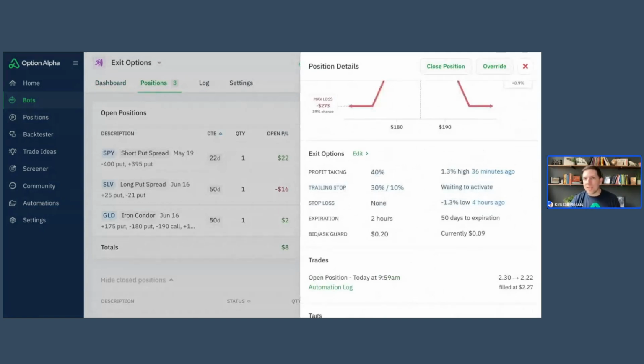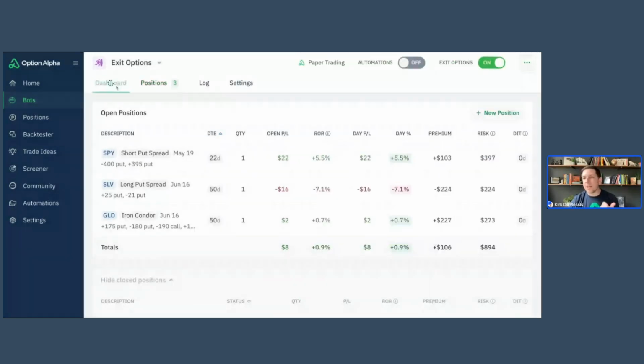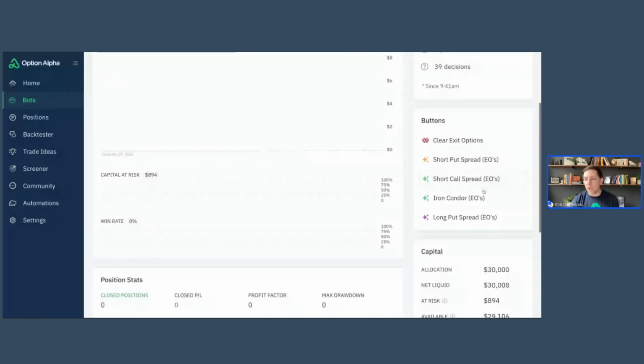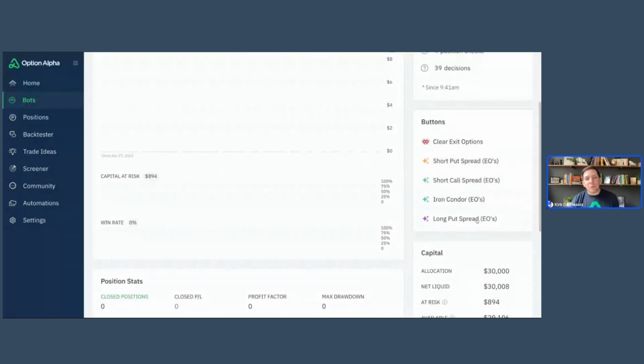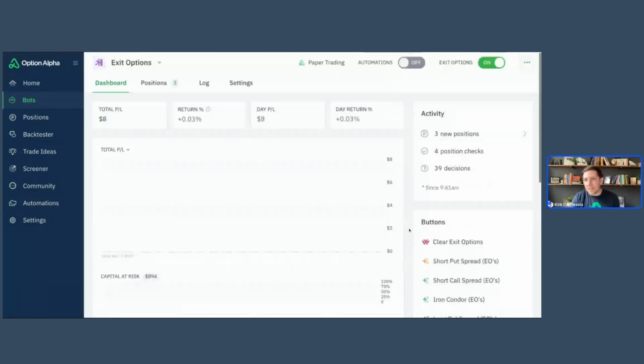Okay. Is that cool? Do you guys like that? So I added a couple of them for you so you can see. So there's short put spreads, short call spreads, iron condors, and long put spreads. That gives you really the framework of how you can set each of these as you go. And so feel free to just delete or use whatever inside of a bot as you go. Okay. I think it's super helpful to have. I think I like having these in here.